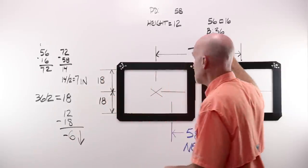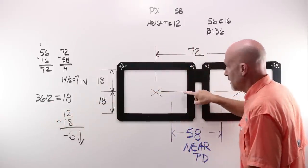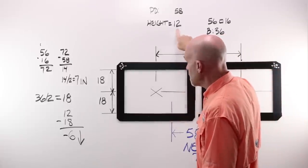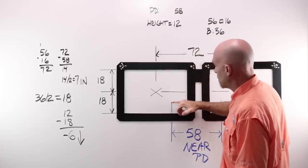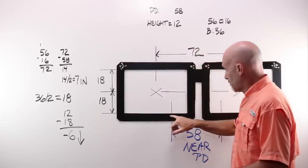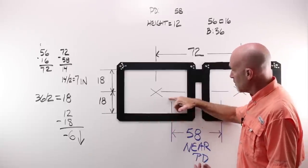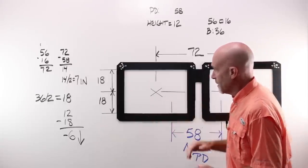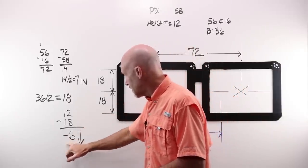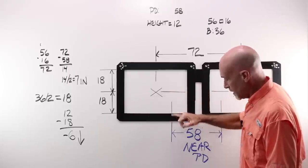I have a B of 36. If I take my 36 and I divide it by 2 and I split my B, I've got 18 above and 18 below. I'm right here. I'm told that the segment height, where that needs to be positioned, where this person isn't going to be looking at it and it's going to be in the way, is 12 millimeters. From the bottom of my lens as it sits within the frame using the boxing system, I would want it 12 millimeters up in this frame. If I have half a B of 18, I take my 12, I take away 18, it means I'm going to need to move the top of my segment down 6 millimeters within this.